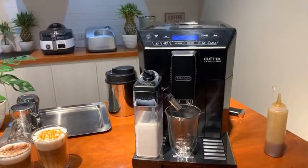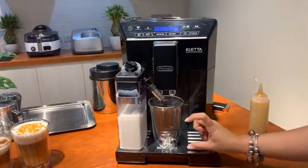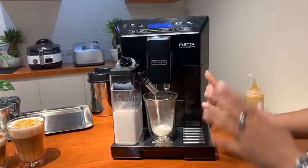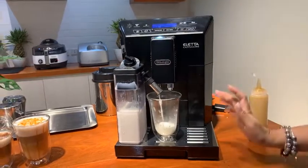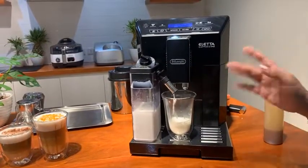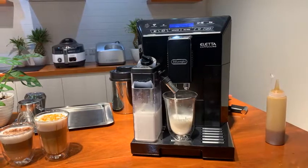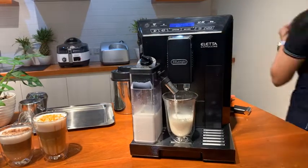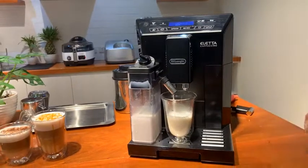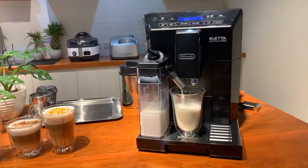So cafe latte naman is more on steam. More milky siya. Mas marami talaga siyang gatas, and then after niyang gatas na yan, espresso shot na. Again, pwedeng i-program. Nari-reprogram lahat. Medyo pauso ako ngayon, para maiba. Ayun o. Cappuccino. Caramel macchiato.